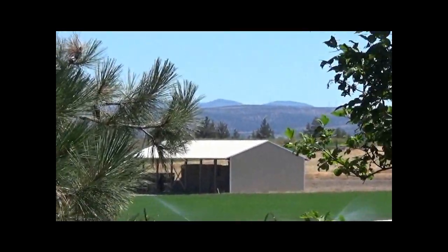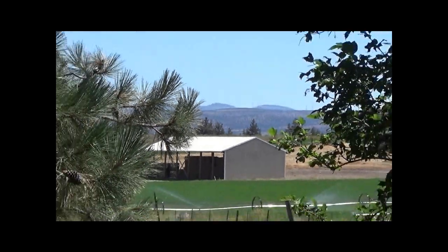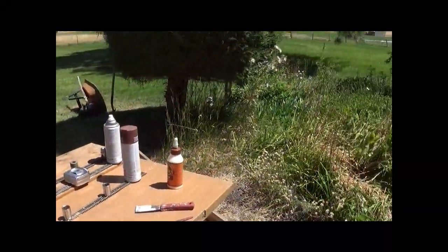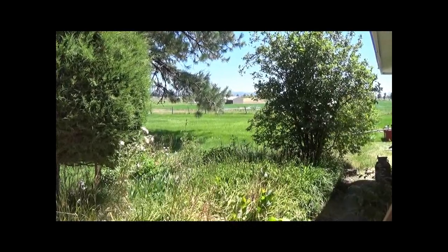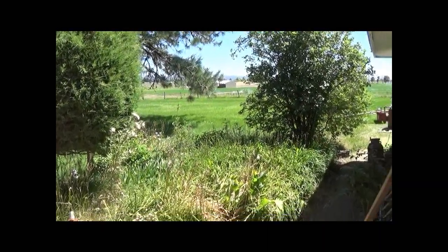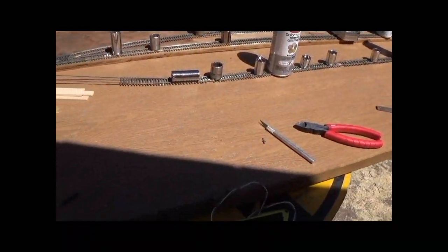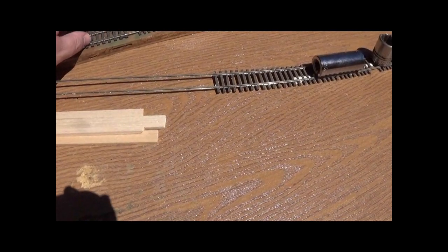It's pretty smoky here today in Central Oregon. There's a couple of fires going on, but as you can see, I have a pretty good picturesque site, at least until my chicken coop goes up. I've been working on that quite a bit lately. That's why I haven't been doing a lot on the layout.